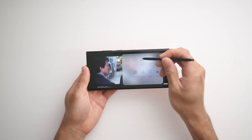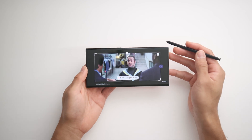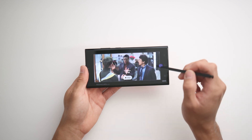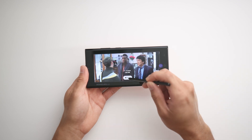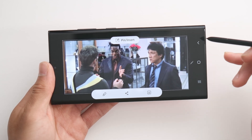First things first is the GIF Creator. This is a very practical tool. If you're a funny guy like me, I love using this — I use it pretty often to send to my friends. You can do this by selecting the smart select tool with the S Pen, hitting the GIF option, and from there you can make a box around the area to record.